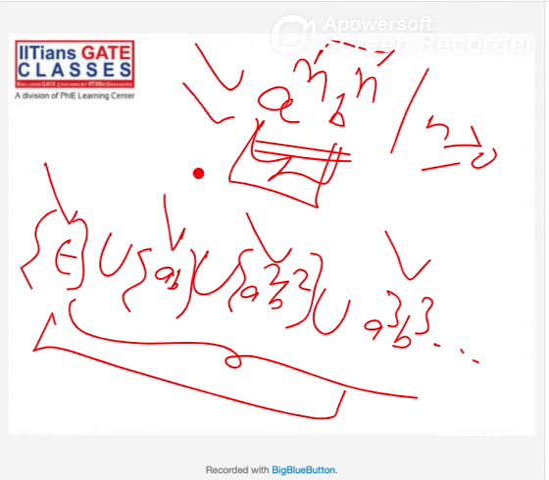Basically, you have regular languages: regular, regular, regular, regular. You have an infinite number of regular languages, and you are doing their infinite union. Then the result may not be regular. You can see here the result is not regular. That's why we can say that regular languages are not closed under the infinite union operation.